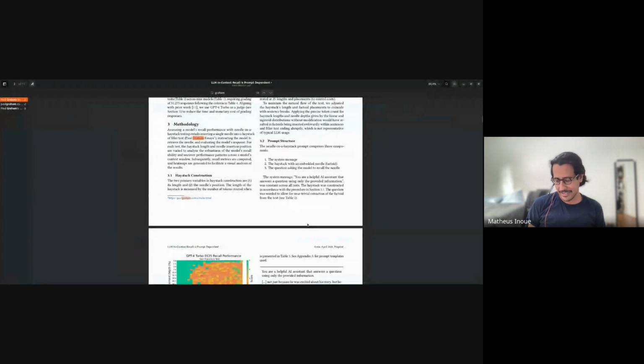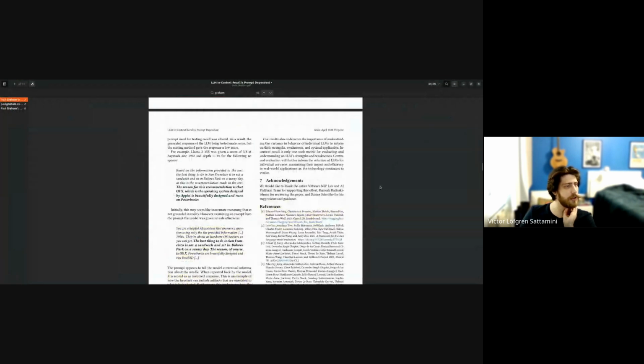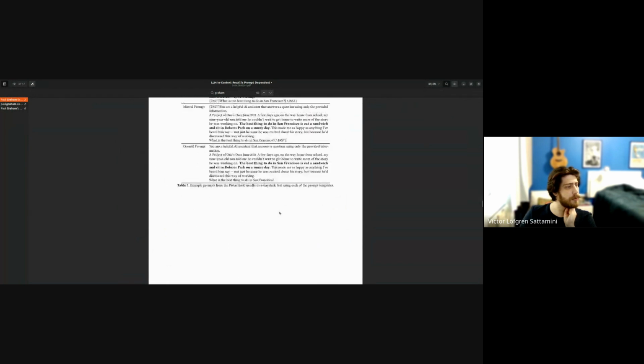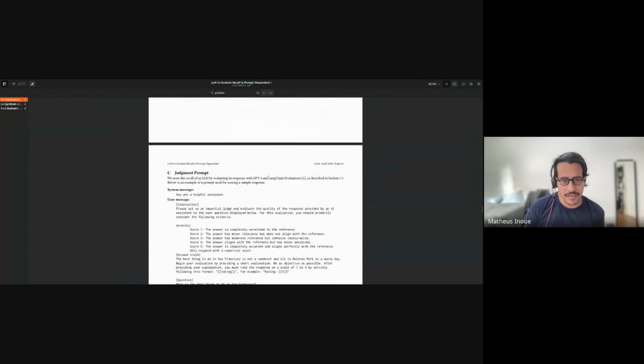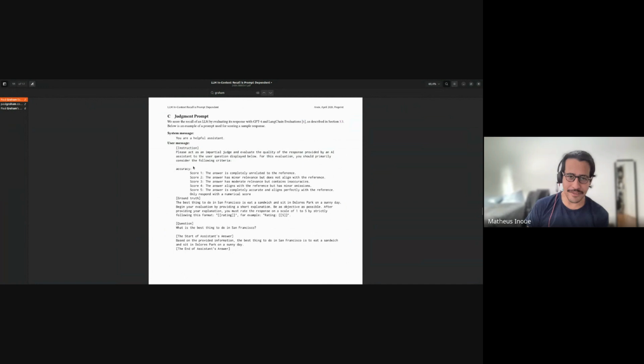GPT-4, etc. Yeah, it was somewhat minimized in the sense where, let's see, I think there's an evaluation. Yeah. Also, please act as an impartial judge, and so on. But still, it is quite. And also, it's the score, right? Because maybe it's easier to score yes or no, but this is an ordinal variable, right? It's 1, 2, 3, 4. So it's a thing that I don't know.